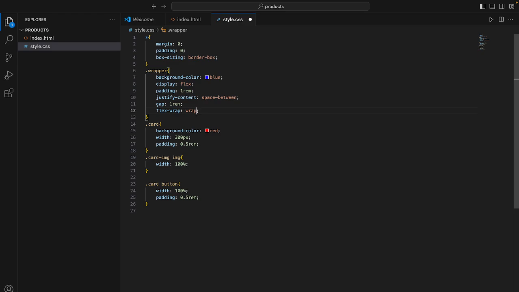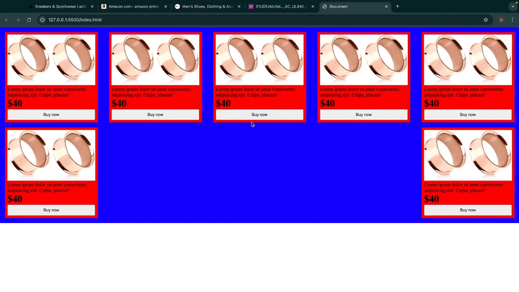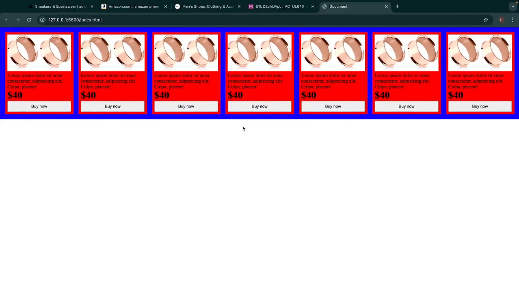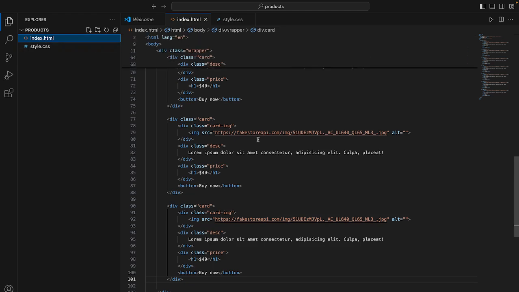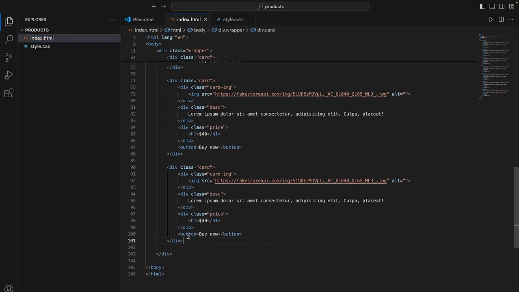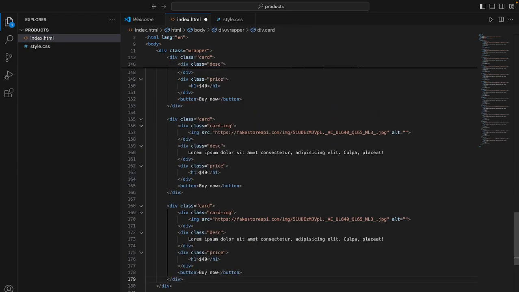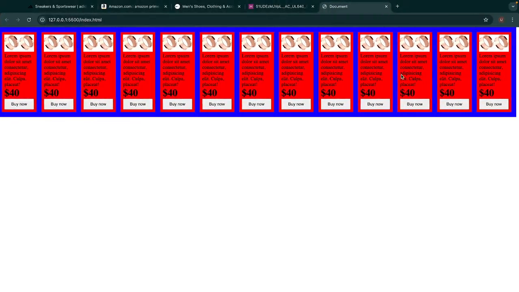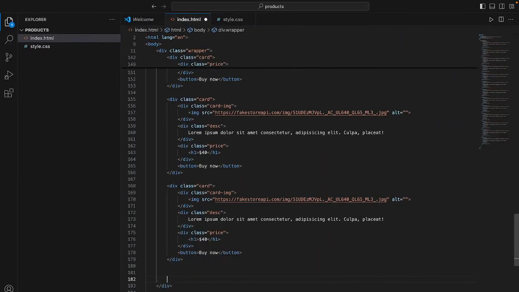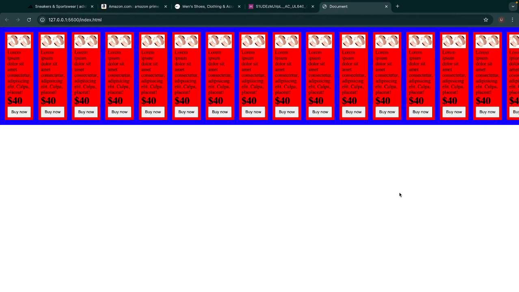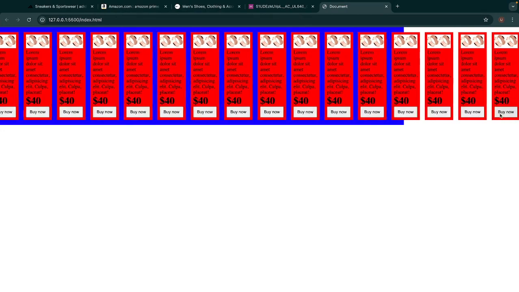Because if I don't do this, it will keep adding up. Let me give you an example. Let me comment this out, and you see we have it back to what it was. Come to your HTML and let's paste this thing. So we have a lot of it now. Look at this, and if I do more of it, it will overflow. Do you see that? It keeps overflowing. We don't want this.